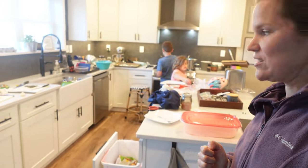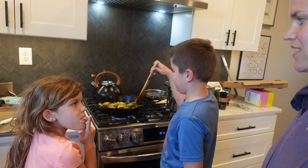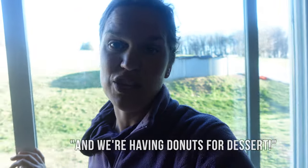I just came inside and these guys surprised us. What's dinner tonight? Garlic caper chicken. So I cannot wait to eat this. I'm very, very thankful for kids who are willing to step it up when they need to and could see that Jonathan and I were busy. If they wanted to eat, they were gonna have to do something about it, or they would have to be patient and wait. Oh my gosh.